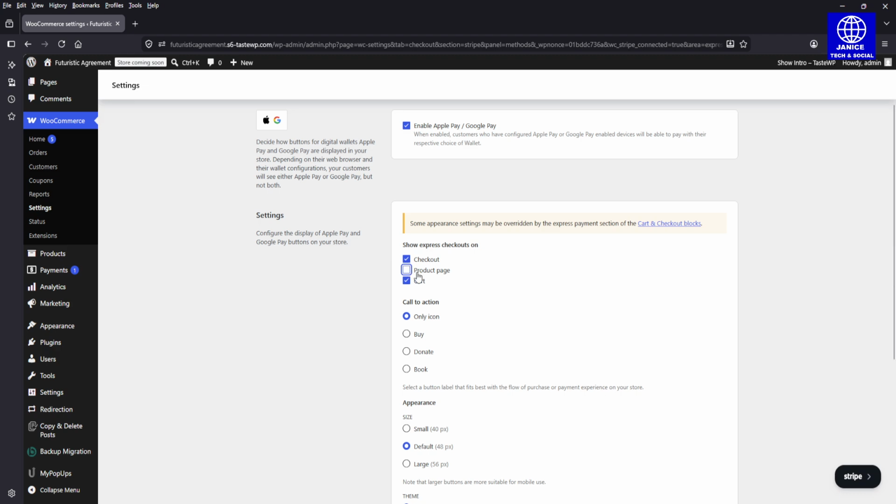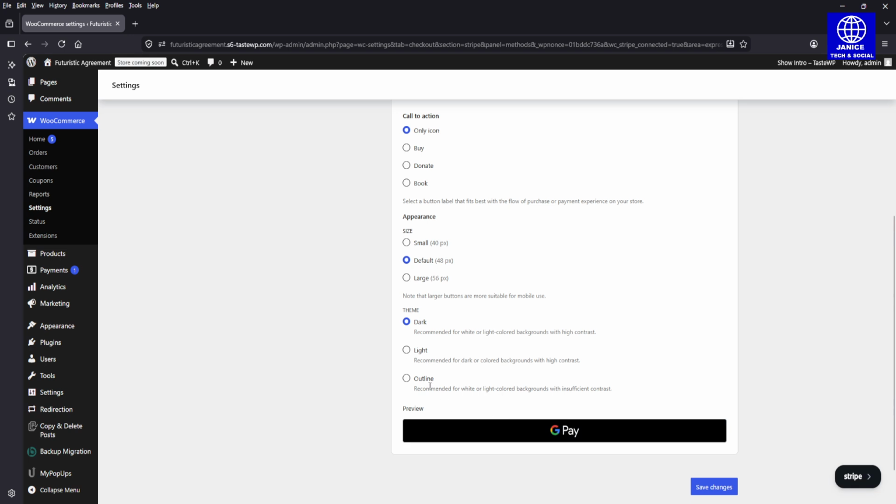If you put it in the product page, it will not go through the customer details form where you get your customers' information. Express checkout goes straight to Google Pay and pay. It's up to you whether you want to have it or not. For example, if I put it at the checkout page, let's see what happens.